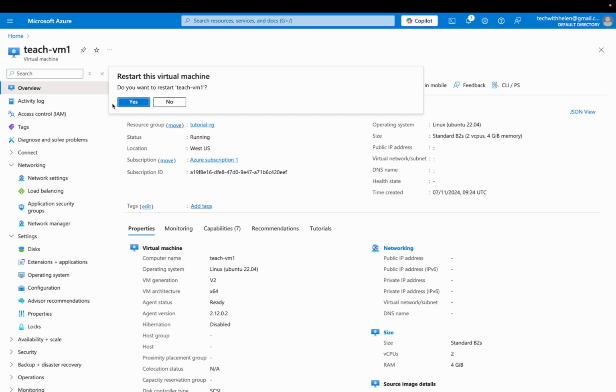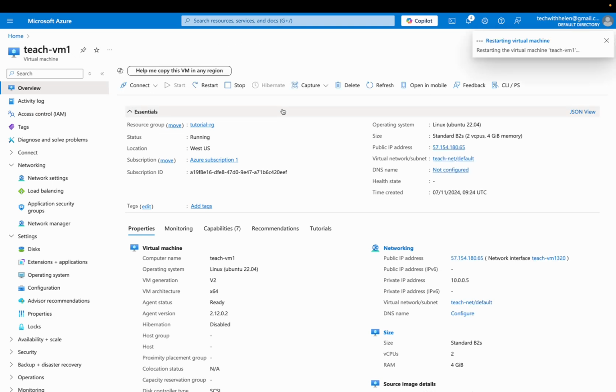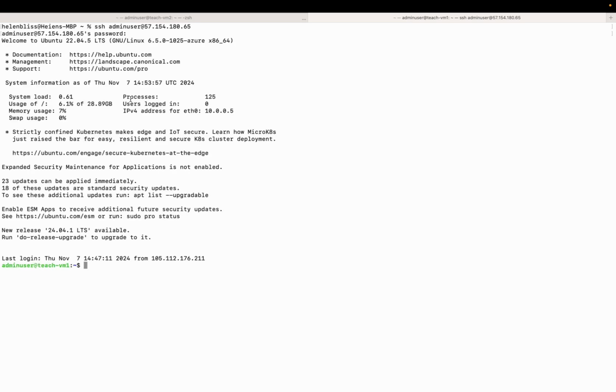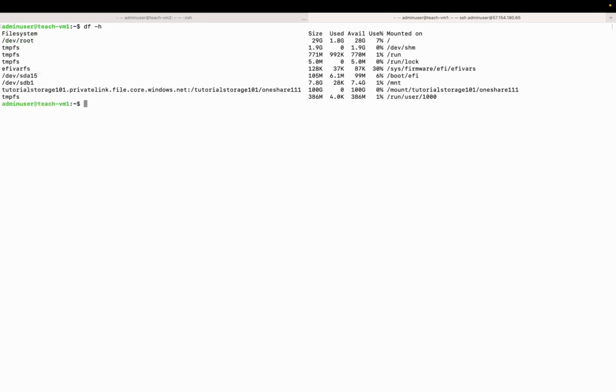I'll restart. Yes. So that has restarted successfully. Now let's SSH back into the VM. Okay, so now I'll be running df -h to see the file system. And great, you can see this is persisting upon system reboot.